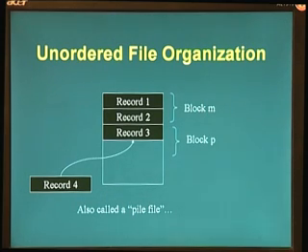Let us now start with the different kinds of file organization techniques. The first kind of file organization technique that we are going to see today is what is called the unordered file organization. This is also termed a pile file, the term meaning that records are just stored as a pile inside the file.